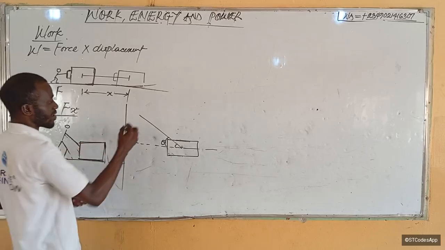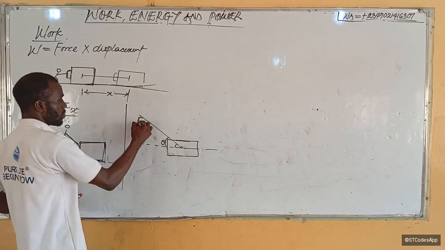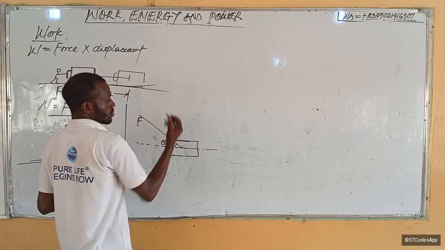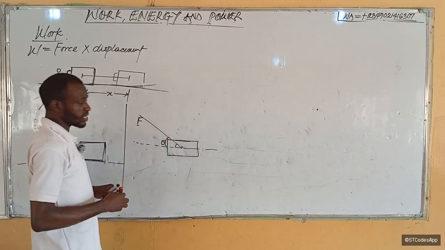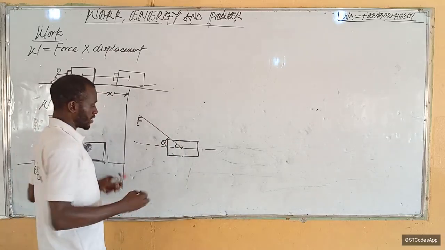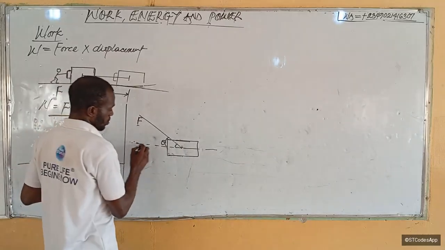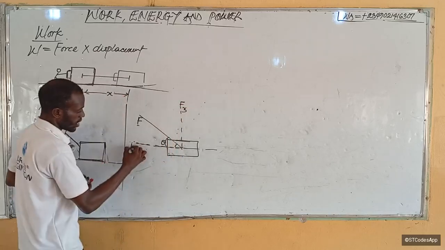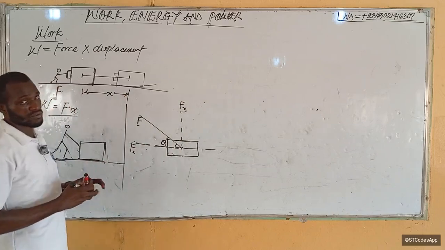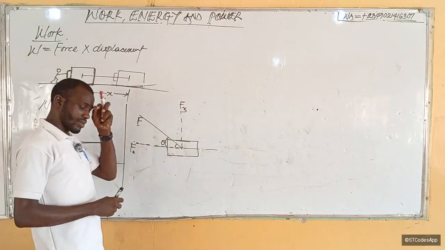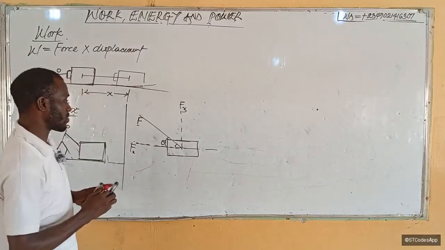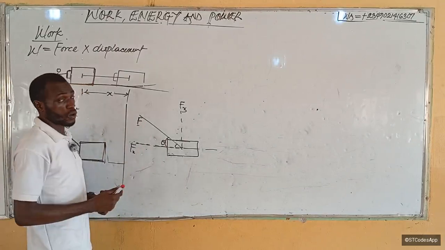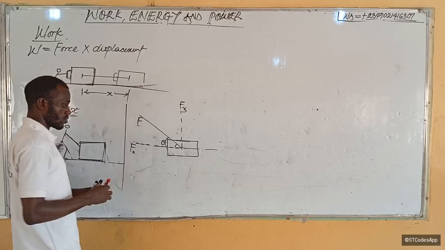So because the force is now oblique, the formula changes. With an oblique force, we now need to analyze components. There are two components of the force, the F sub y and F sub x. Now, if you have not seen my video on vectors, you should do well to subscribe to the channel and check out the video, because this is actually the origin of the dot product of a vector.